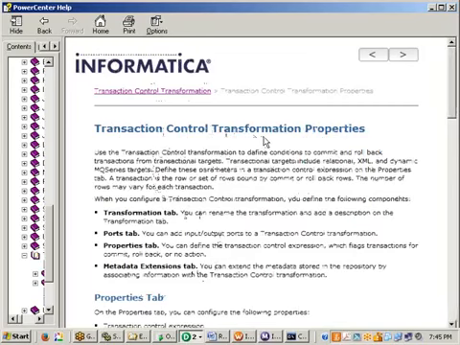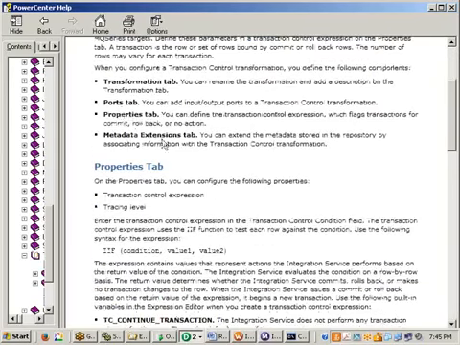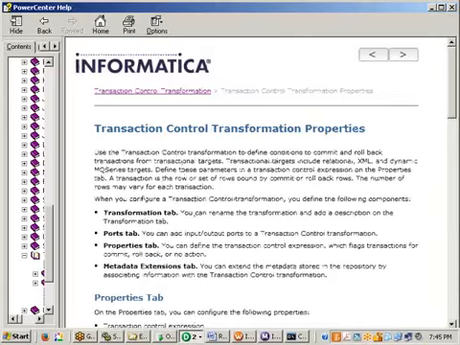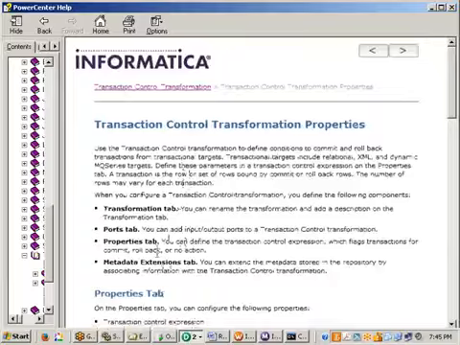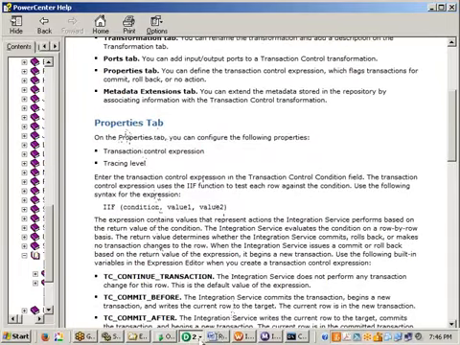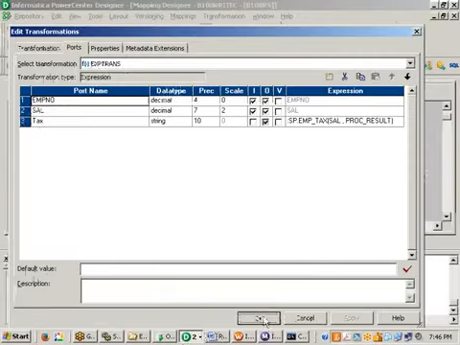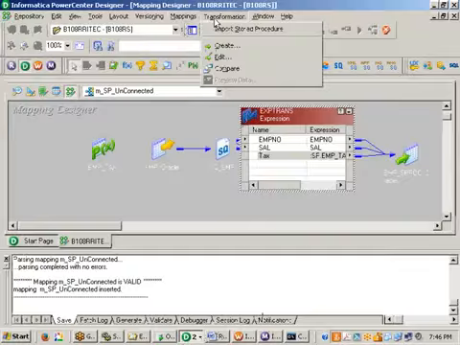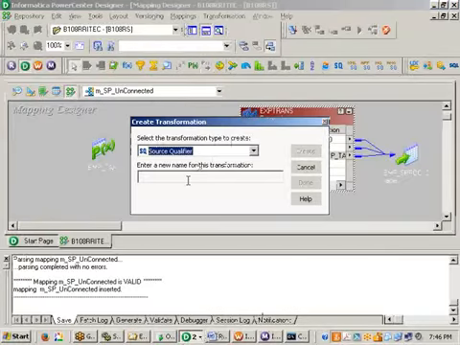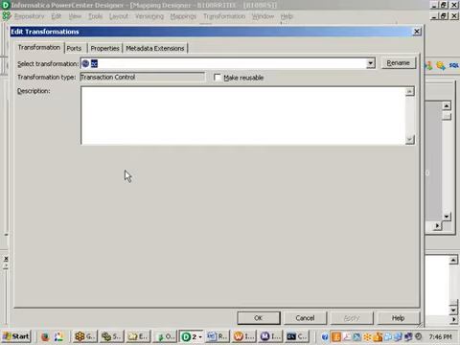Now, the transaction control transformation properties. There are four tabs available: transformations tab, ports tab, properties tab, and metadata extension tab. What things are available in the properties tab? If you go and see directly, transformations, create, transaction control, give some name, done, double click.